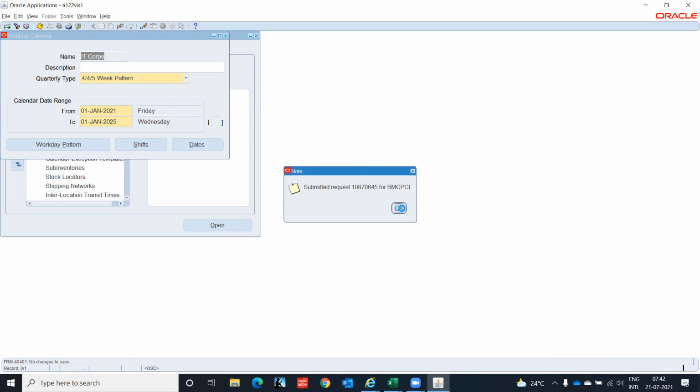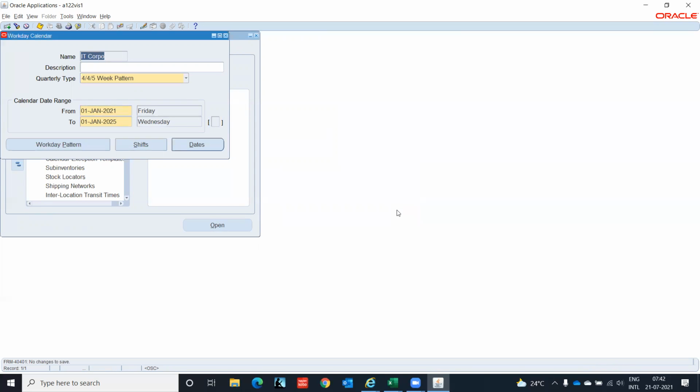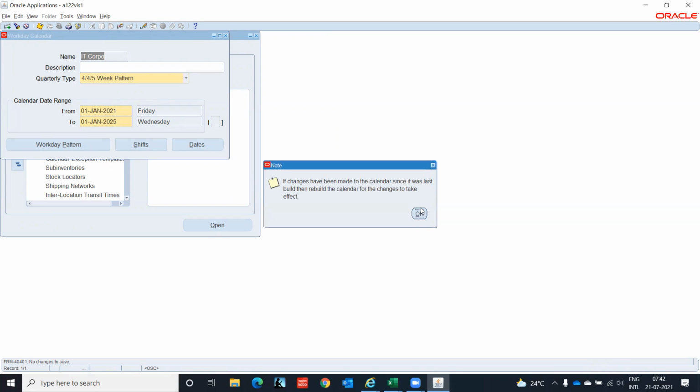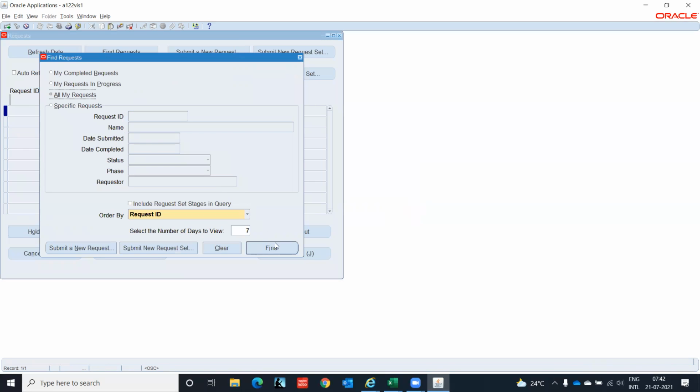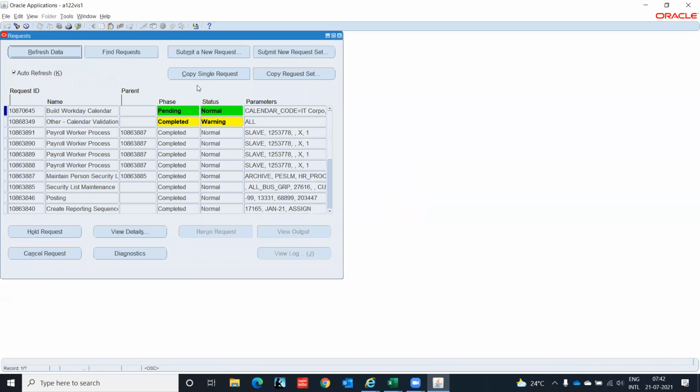Once you complete the calendar setup, you need to do the building of this calendar. Only then will it be available in the inventory organization setup. So it has submitted one request. We go to the request and find it. Calendar validation completed with the warning.